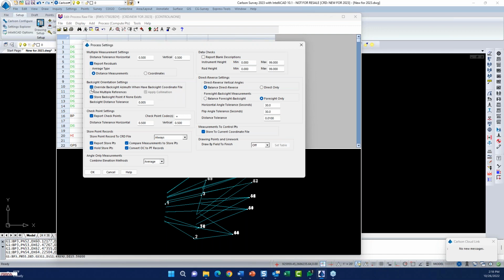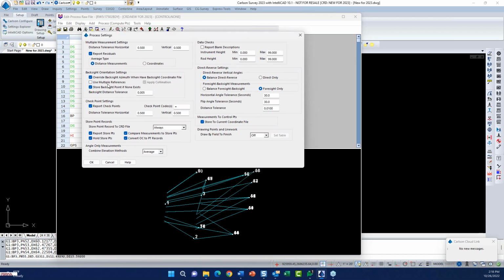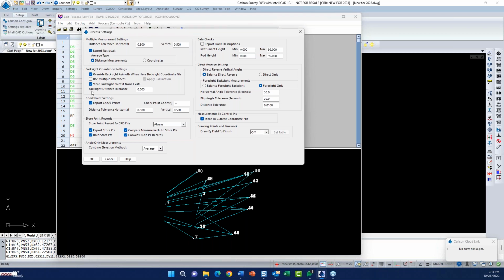So that's what this is. It's going to use the point record if there is one in the coordinate file. So it will read a coordinate file if the PT record's not in the raw file. So in either case, if you have an assumed setup, this will override the assumed setup and put everything on the correct coordinates and backside angle.